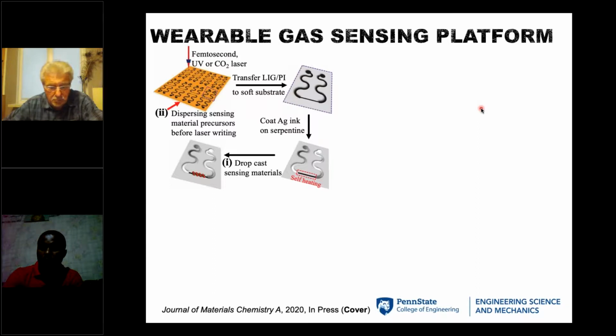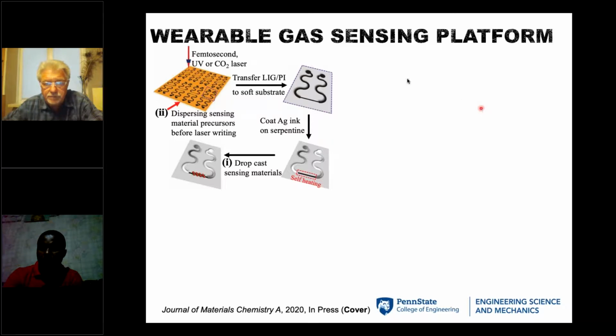So what people have been using is the so-called interdigitated electrode. So there are electrodes with two fingers or multiple fingers in between them, and the nanomaterial will simply be drop cast onto the interdigitated electrodes to bridge the electrode to provide a conductive pathway. So in this sense, it's not really simple and straightforward to fabricate the electrode with a spacing on the order of nanometers. Otherwise, it would just be very expensive. So here, we just want to address those two challenging issues by going through this laser fabrication approach.